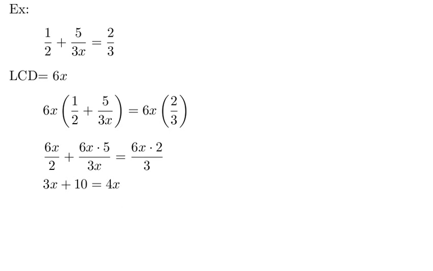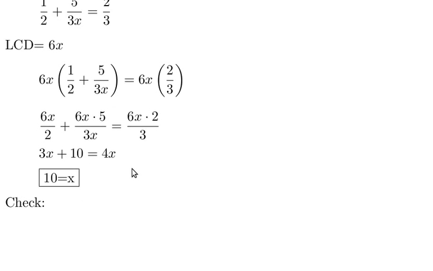And now I can go ahead and subtract 3x from both sides. We'll get 10 equals x, which is going to be our final answer. But remember, always remember, that you want to check your answer. So I'm going to box this answer, but I'm also going to check it.